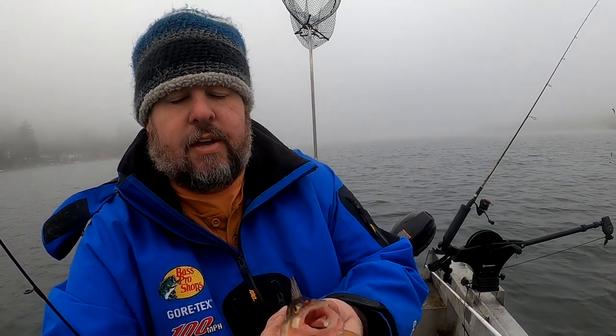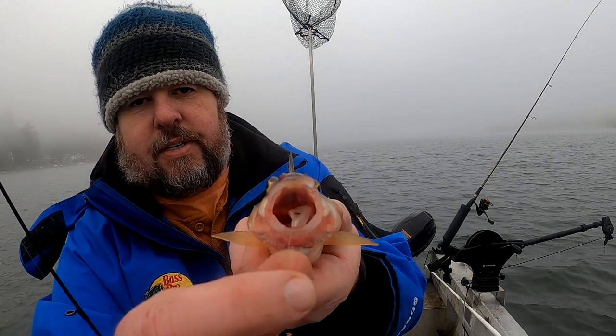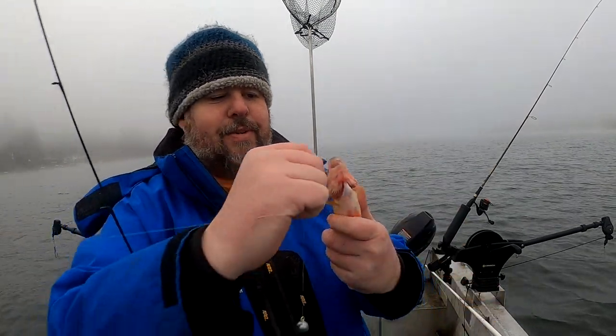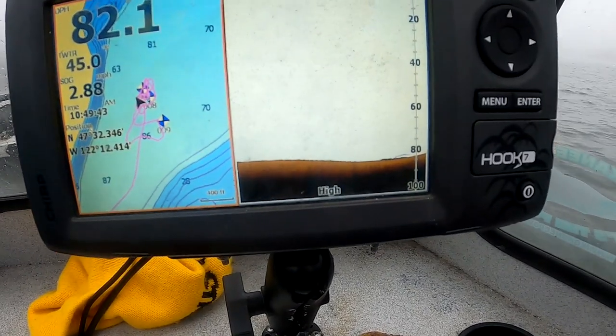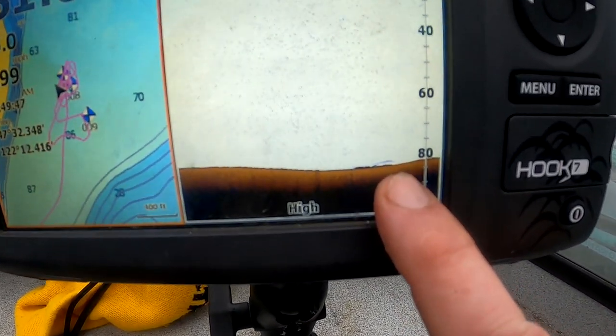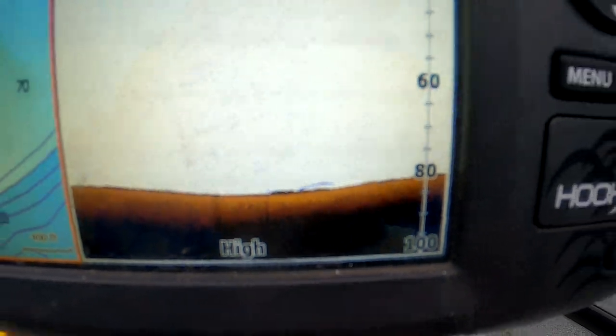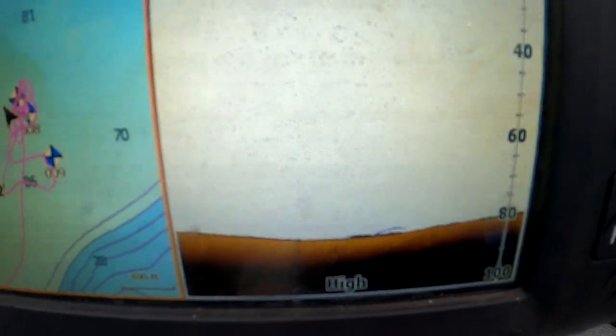Calm down, buddy. Oh, I don't know if you guys can see in the mouth, but there is the perch meat. A little close up. Perfect. So I don't know if you guys can see that. I'm gonna push in a little closer, but we're just hitting marks just like that for these perch. We're not finding them in big schools today. But when we get down there, they're biting.